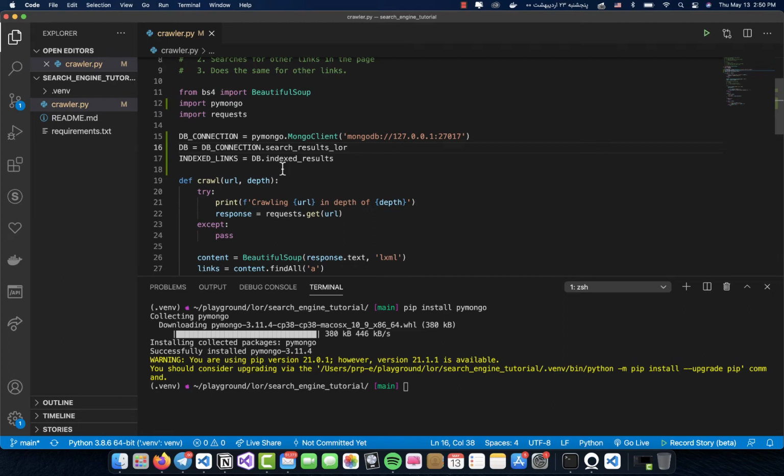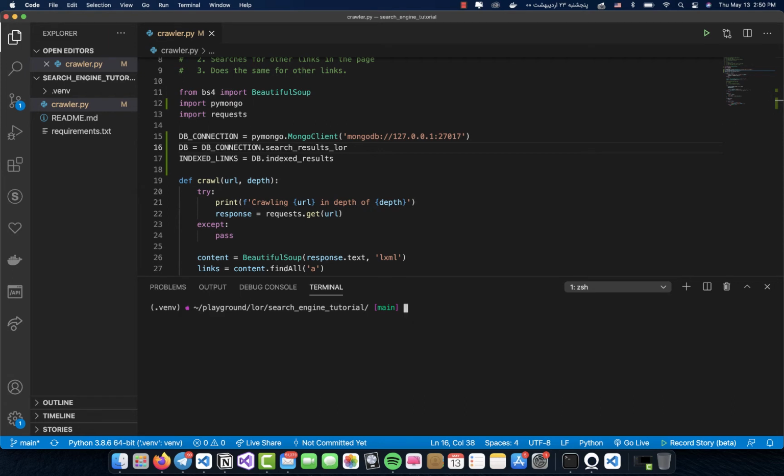I may make a crash course on MongoDB, but first, before I do anything here, let me make a commit here: git commit -m "crawler to be indexing our data".